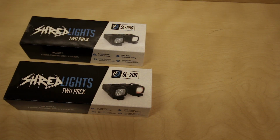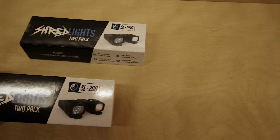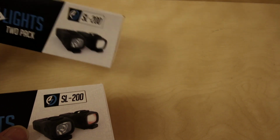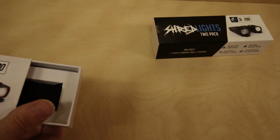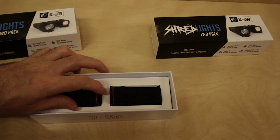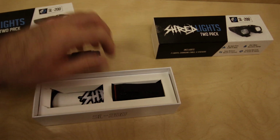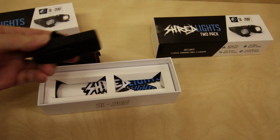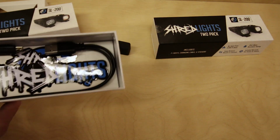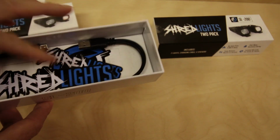Putting everything on the board, let's take a quick look inside the box. So these are the 2 packs. Got a white one to mount on the front and the red one to mount on the rear. So inside you have your 2 lights, and then your cable and sticker pack.